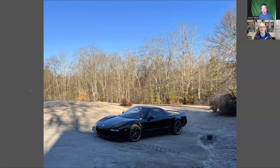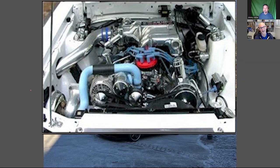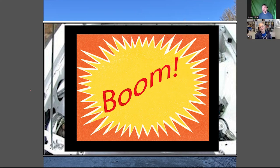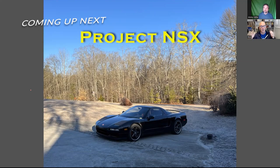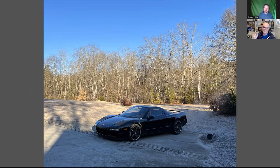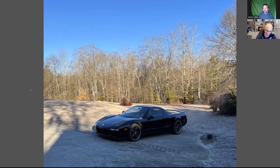Richard Holder here with my buddy Jimmy from HP Performance, used to be in Roswell, New Mexico. They did all kinds of crazy turbo stuff — five-liter stuff. In fact, the guys that were asking about whether a five-liter short block really blows up: this is the guy that helped me show that yes, indeed, you can blow them up. But today we're talking about NSXs and specifically a project NSX.